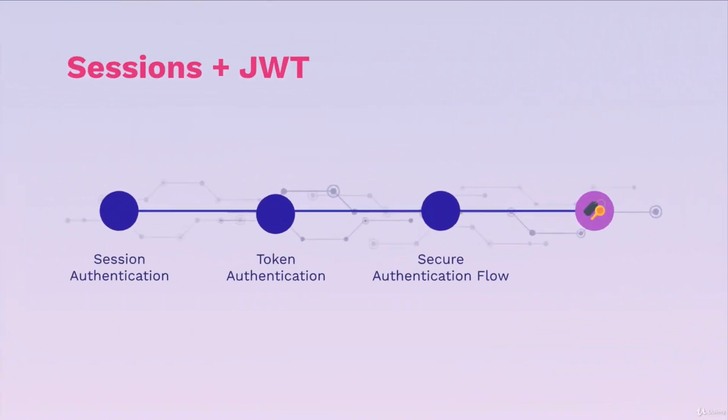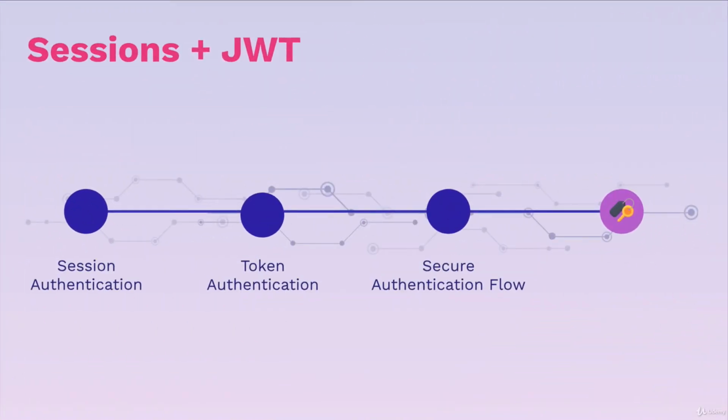Using our SmartBrain app, we're going to create an entire dynamic part of the website that is user management. We're going to start off by creating a new profile page. And using this profile page, we're going to learn about session-based authentication, where cookies would be used, and also about token authentication, such as using JWT tokens. We're going to learn about each one of those, what the pros and cons are of each, and then we're actually going to implement a secure authentication flow that you can implement in any app that you choose. We're going to use Redis for session management so that we have protected routes, and this way, anytime we have a sign-in functionality or we have members, we can use this system knowing that it's secure and it follows best practices.